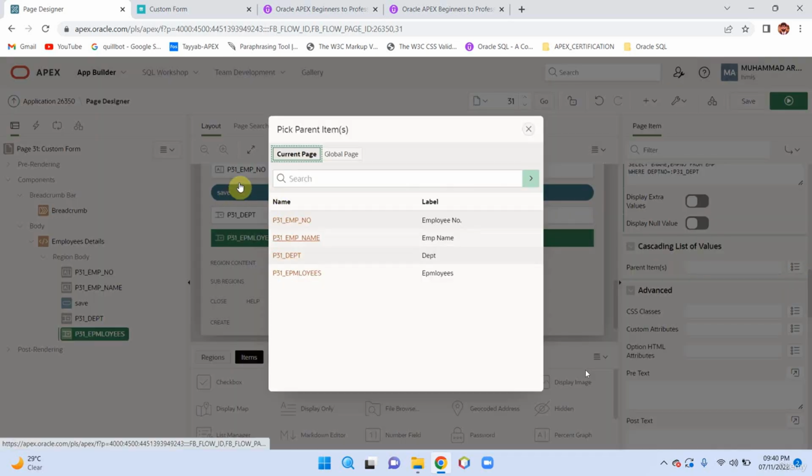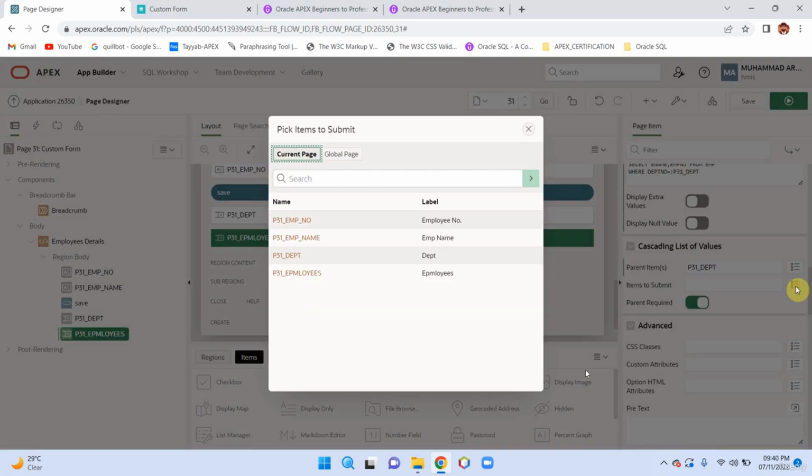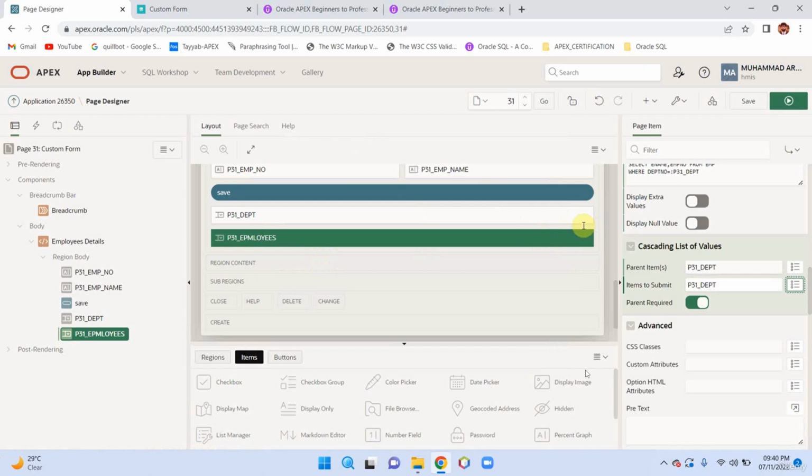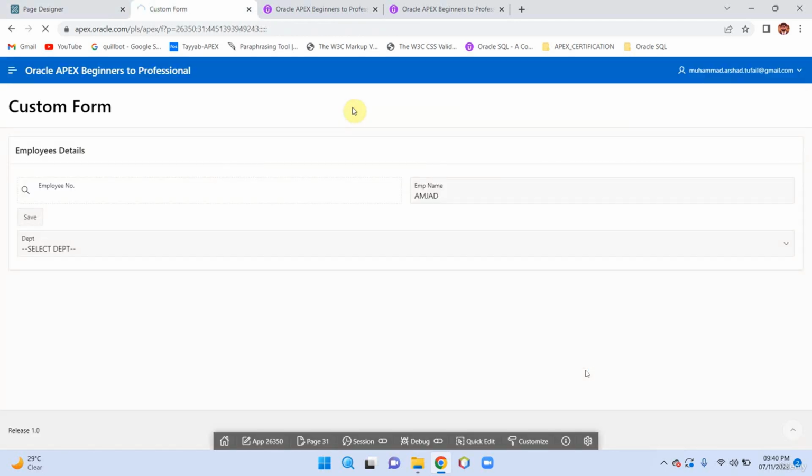Select DPT, which is the parent list of values, and then select page items to submit: the department list of values, and parent required. You can switch off this option if the parent is not required, but in the case of cascading list of values we need a parent. So run your page.